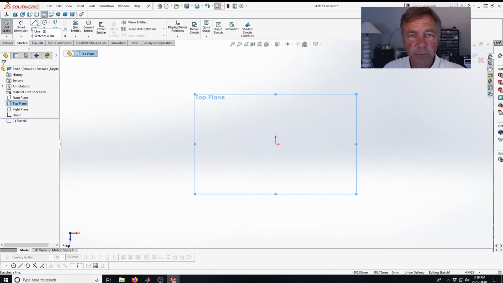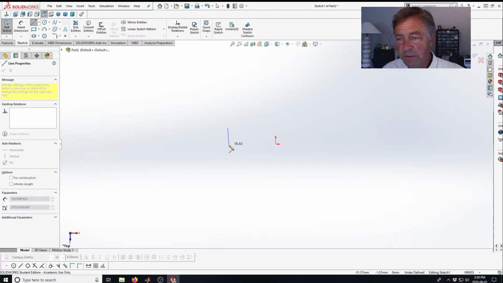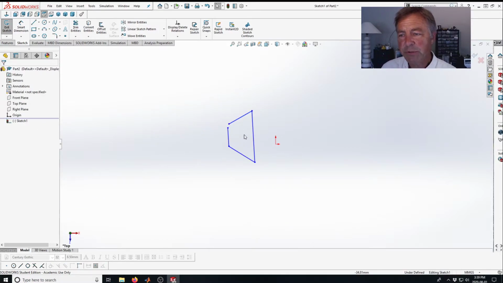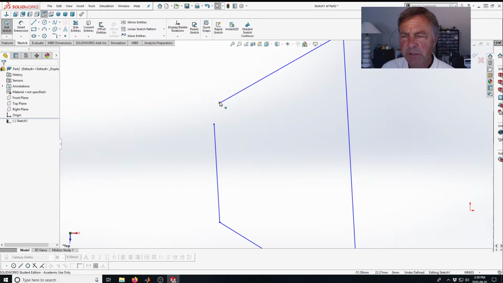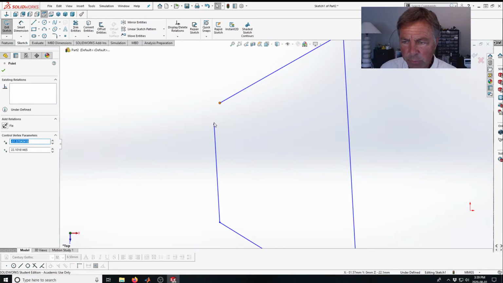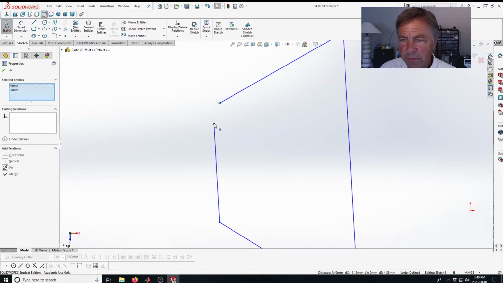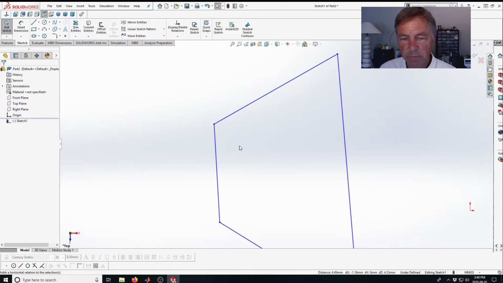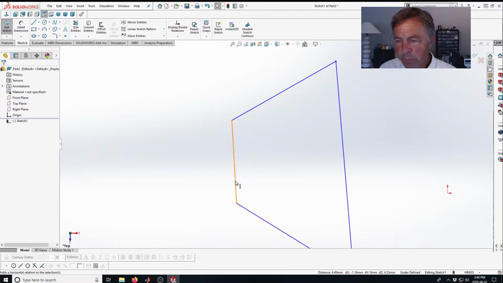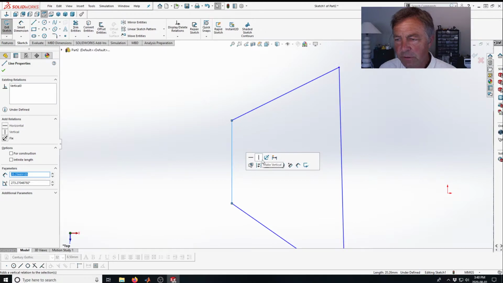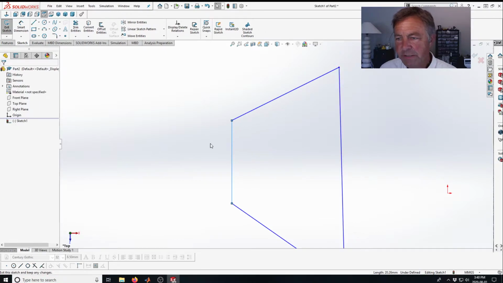And I'm going to draw lines. There's a line, there's a line, there's a line, and there's a line. Escape. There's my trapezoid from the top. Not really much of a trapezoid, so I'm going to take that point, Control select that point, and you've seen this before with the relations, and in this case with those 2 points, point 1 and point 5, I'm going to merge them. Bam. Now I'm going to make this vertical, and so that sets that up.